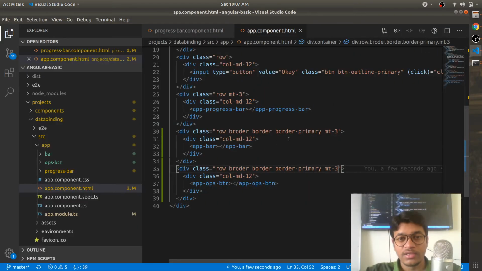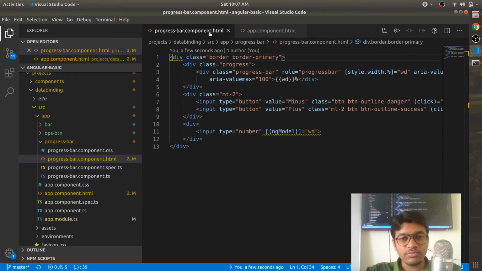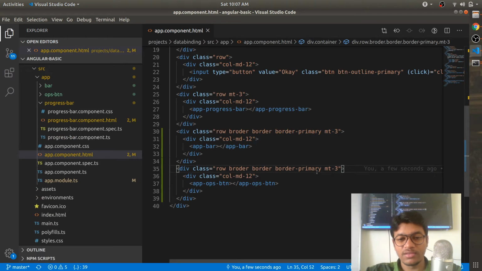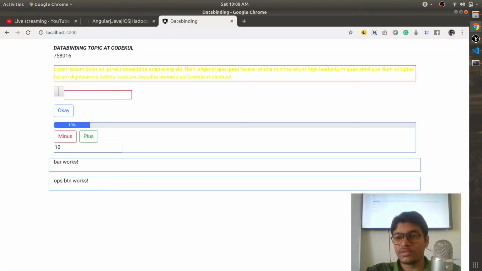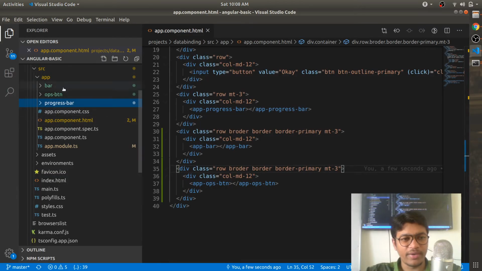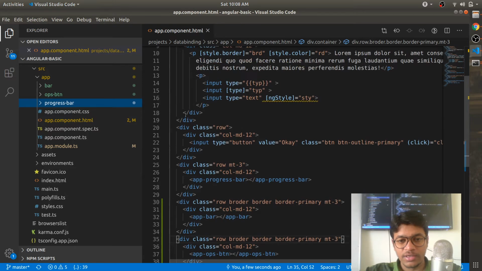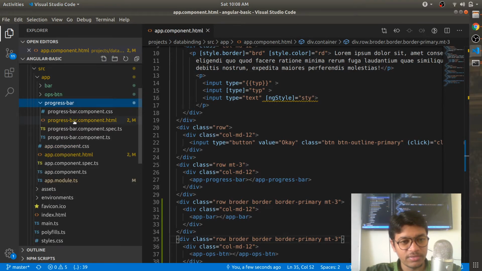Okay. Now in the app component HTML, let me write the progress bar and buttons now. Whatever we have written here, I think that is in the progress bar here.